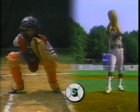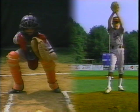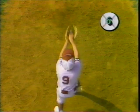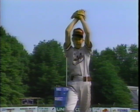Step backwards straight toward second base and shift your weight to your non-pitching foot. At the same time, bring your hands forward so the ball and your glove meet at the top of your forehead or just over your head. Bury the ball in your glove and show the batter only the back of your glove. Now take the pivot step.